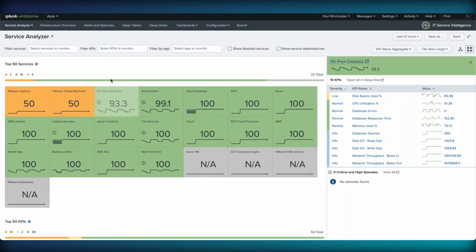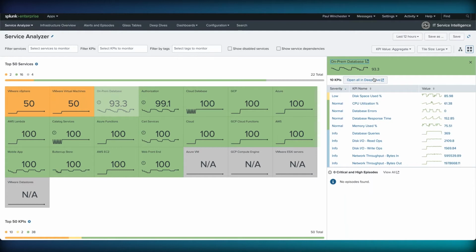As you can see, we've got this set to the last 12 hours, and you can see quite a neat pattern of data, as you would expect from generated data for demo purposes. So some things will be in an actively good state or actively poor state at the moment.